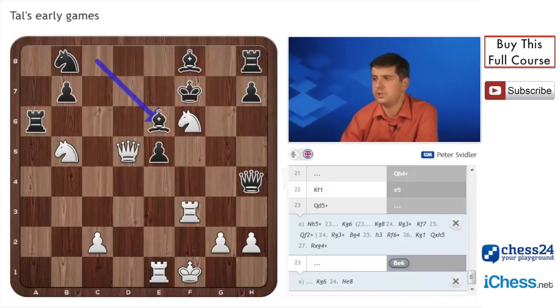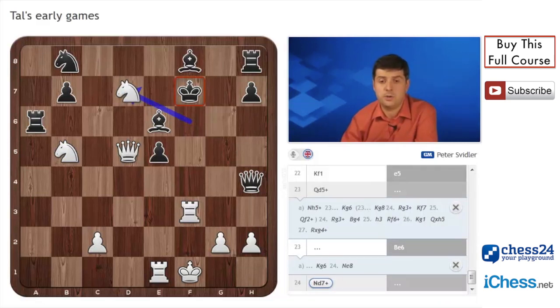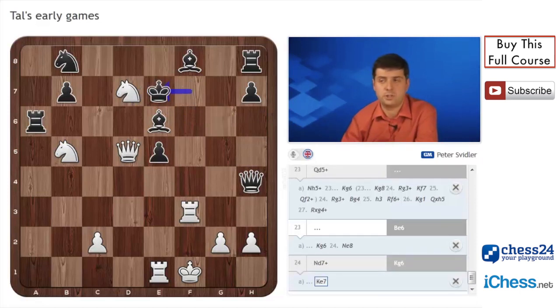Instead, black goes bishop e6, of course, and in this position, after knight d7 check, black had to find a very surprising defense. The whole previous play was an attempt by black to get the king away from the center, away from the attacking rooks. And in view of this, king e7 looks a bit strange, because you seem to be driving the king back into the absolute danger. And after queen c5 check, king takes g7 runs into rook d1 check, and black is mated on the spot.